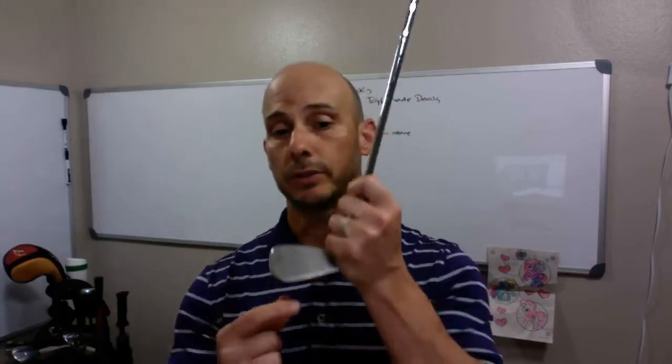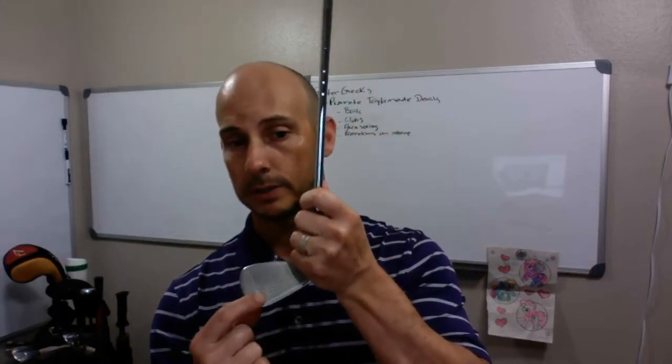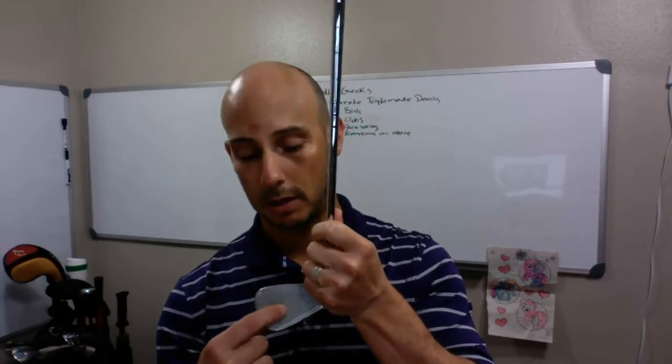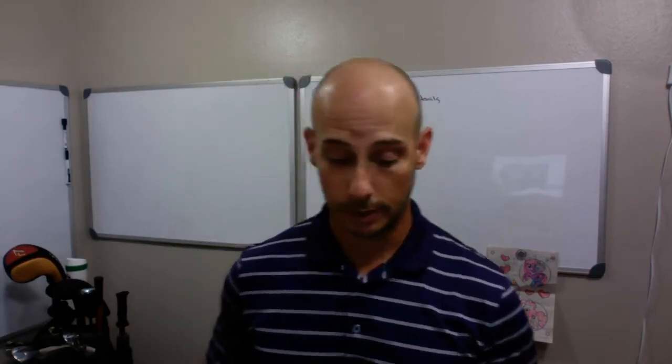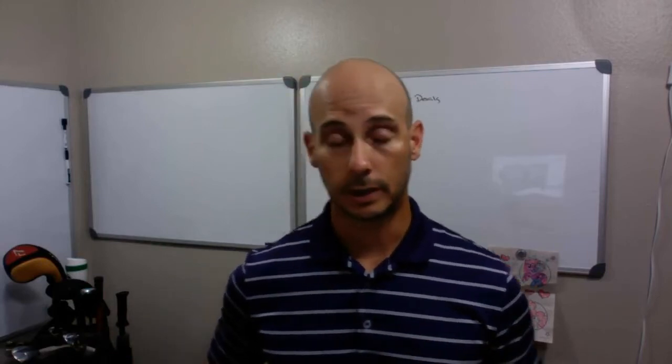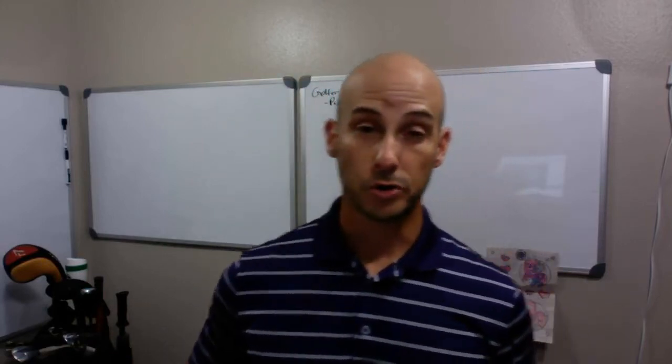They're not super game improvement clubs, but man, my miss is primarily on the toe. You can kind of see, I hit around here constantly all day long, and I got all the distance I wanted. They really, really go at the target well. I mean, if you make a terrible swing, you're going to get a terrible result. But marginal swings aren't really punished at all with these clubs.